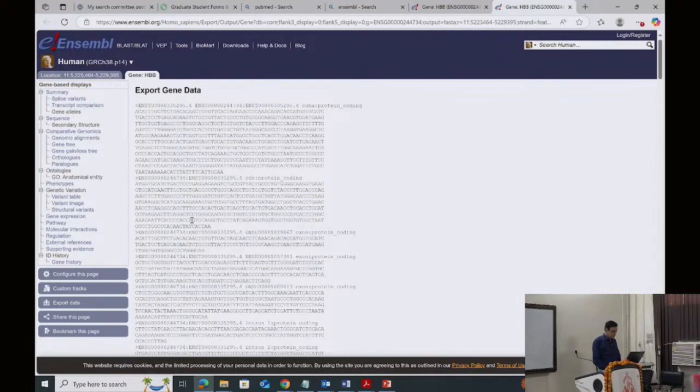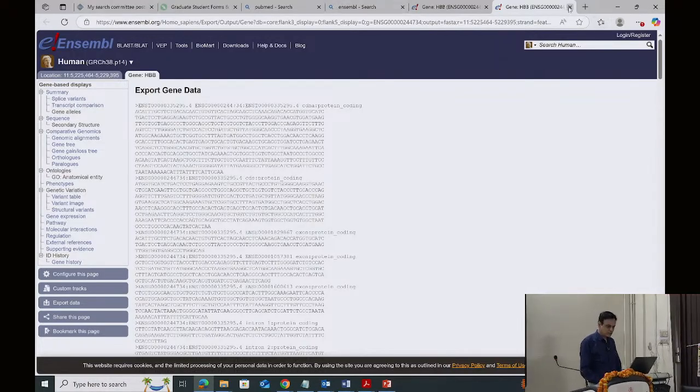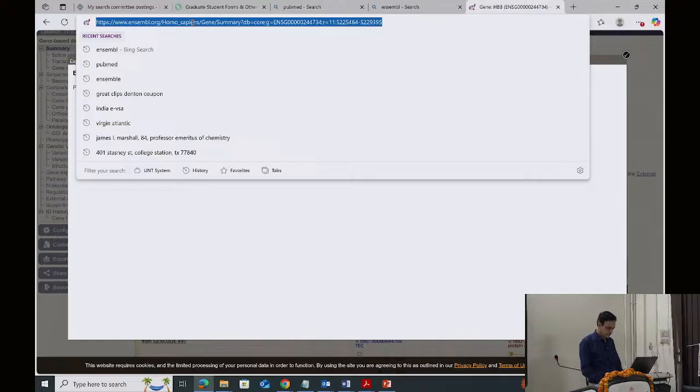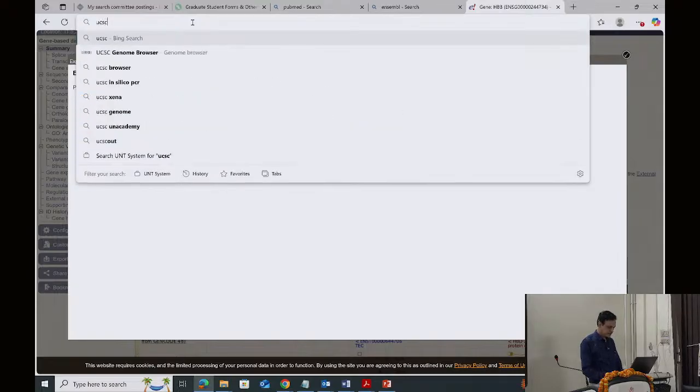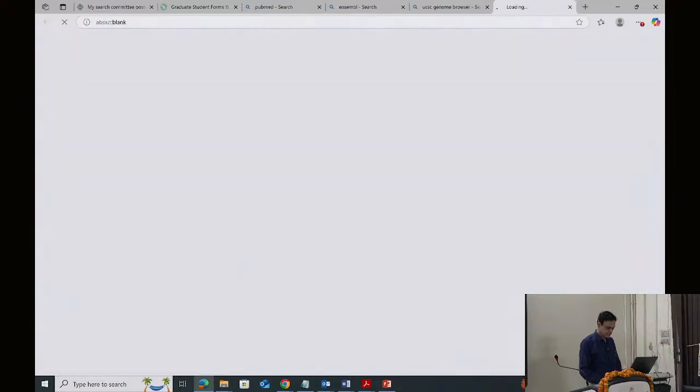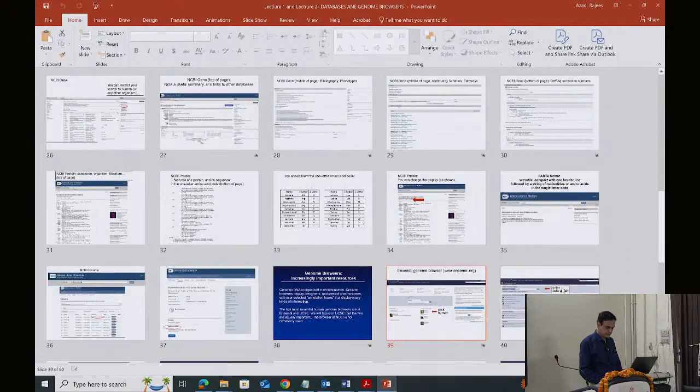So this was it. You learned about how to download data from Ensembl, and then we will go to the UCSC genome browser. Let's go back to slides.